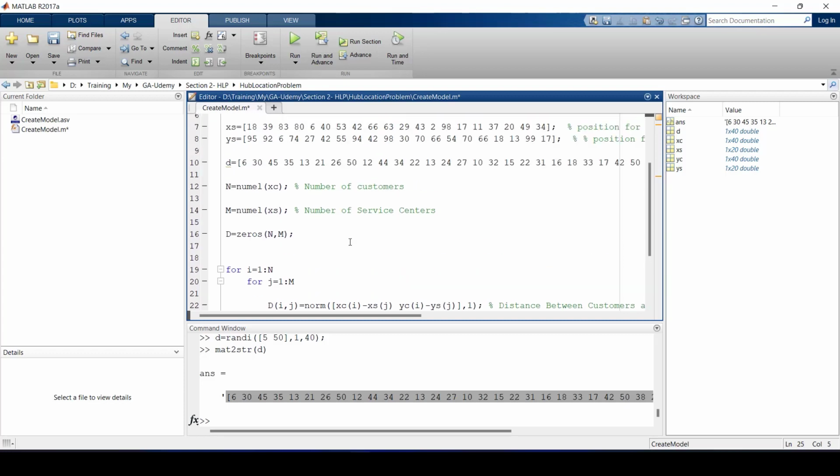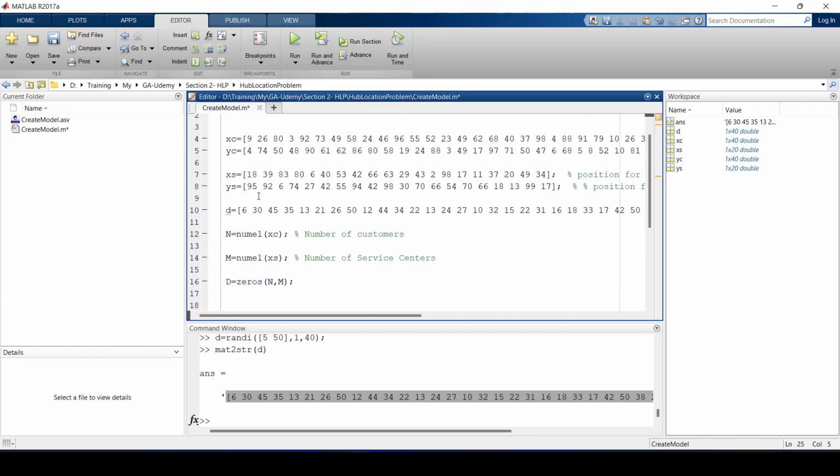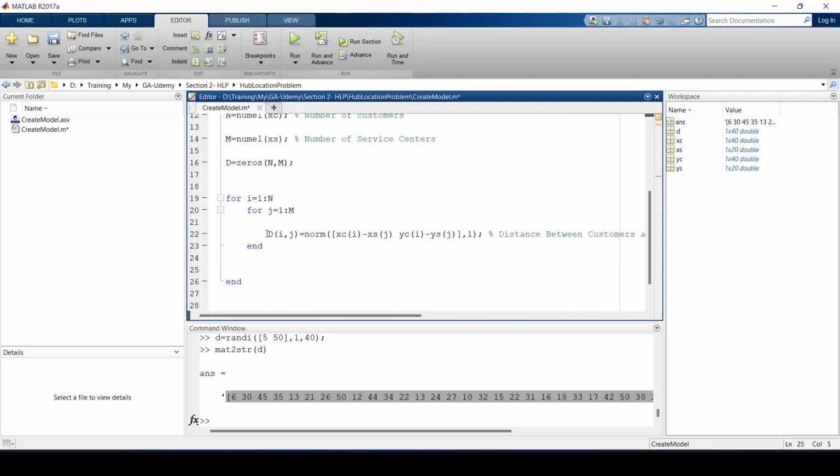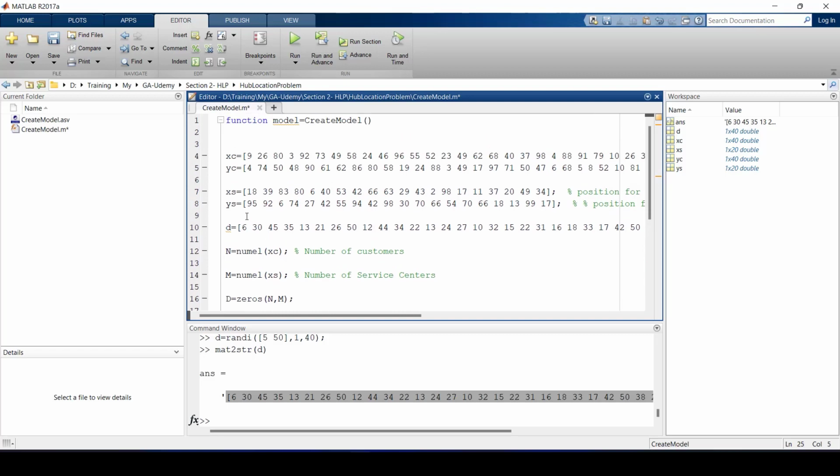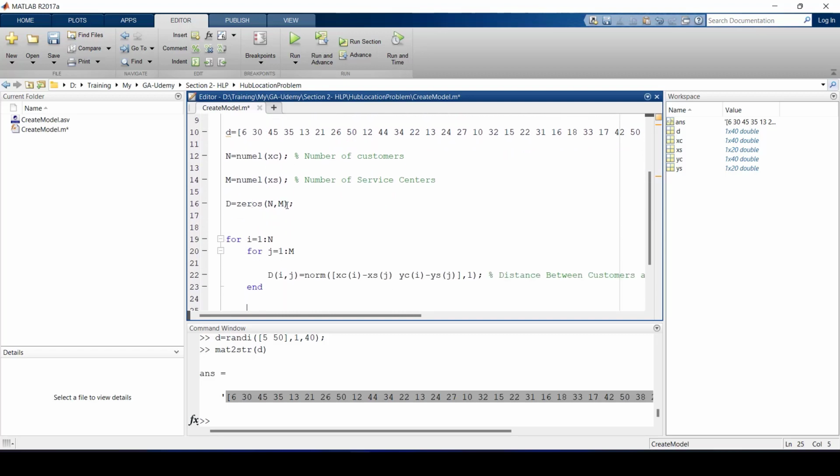So we just want to define another parameter, related to the service centers. This is the cost for opening any service center, and I think that before that we have to consider some points. As I told you, we have to estimate the cost for opening a service center.